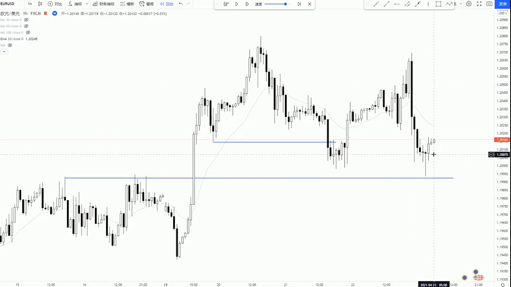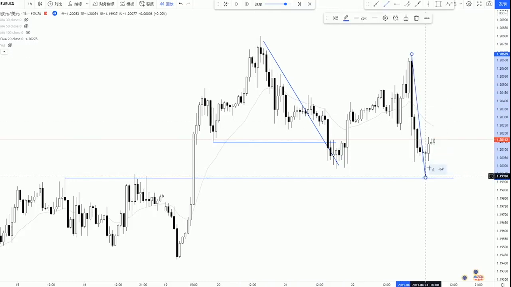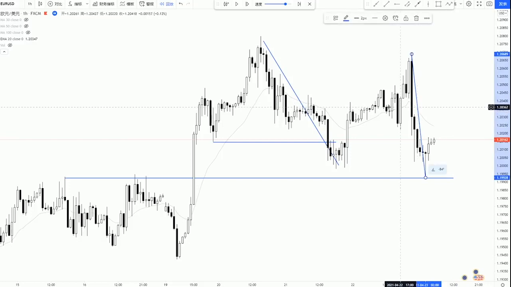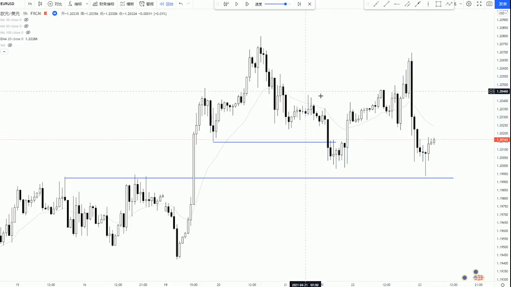How can we understand the decline in the second period? We can understand that it's a two-stage callback, and this is the first big callback, right? So even though we have a bunch of little segments in the first segment, it's basically one big decline. So this is the second segment of the decline, and what validation pattern does this second pullback give us?